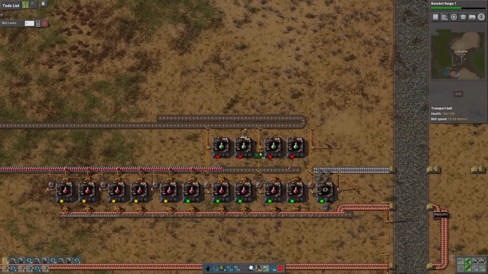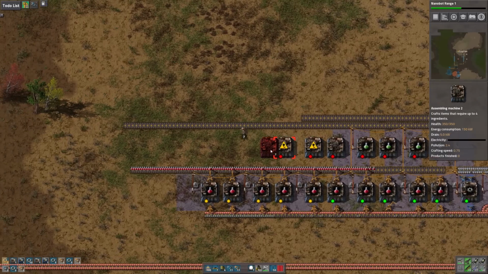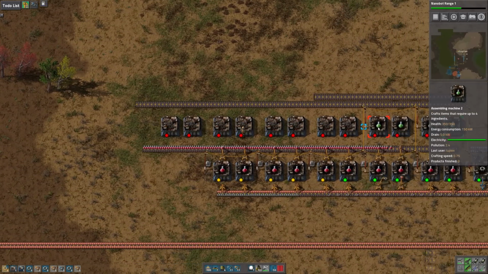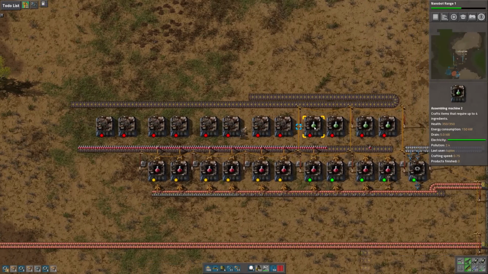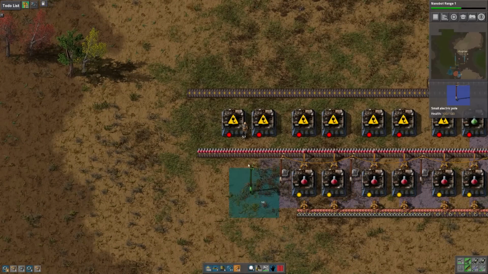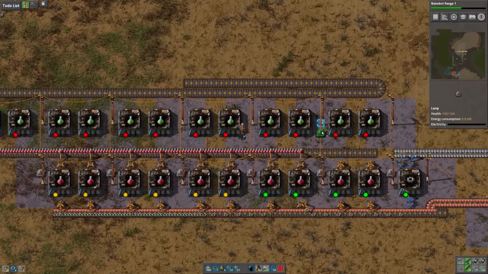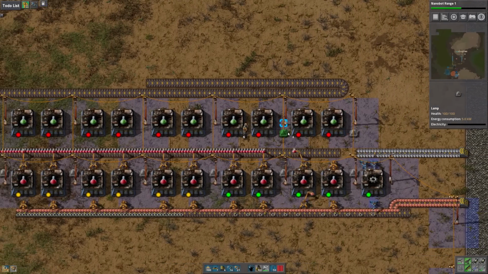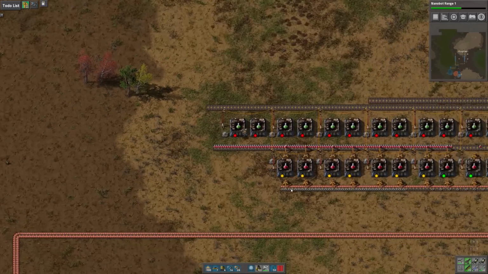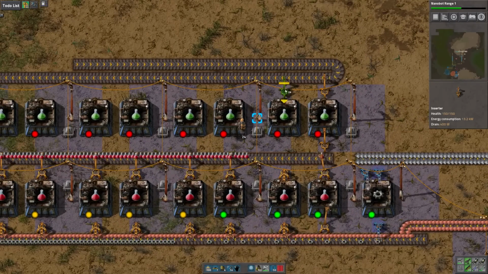I'll put the machines that are making the science packs here on this side. All right, and I'll put 2 more so that we get 12. And again, I'll shift right click to copy the recipe and shift left click and drag to paste it. We'll put in our power poles. We'll put in lights. And we will put in inserters.